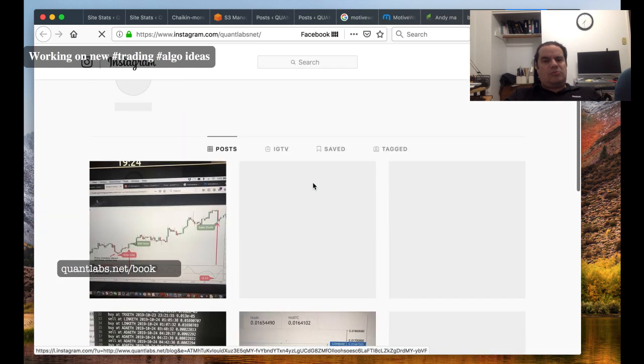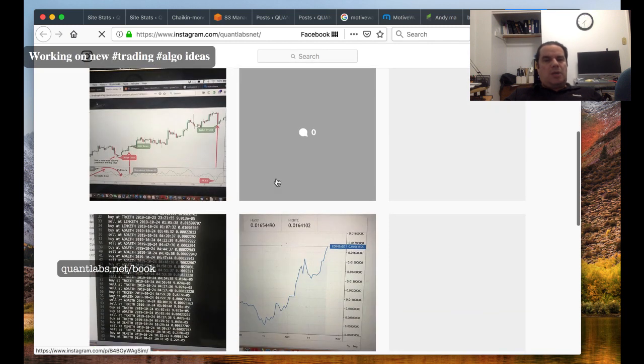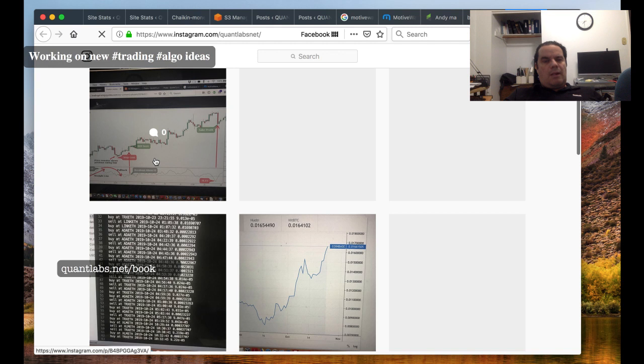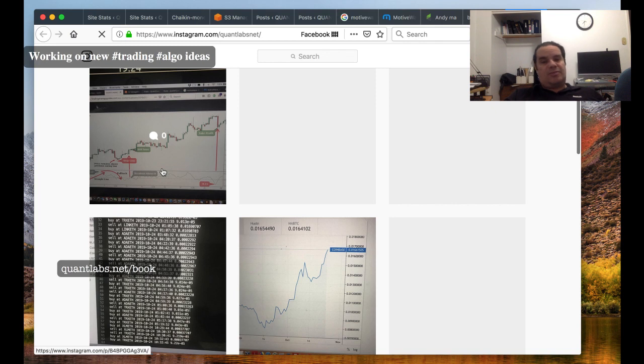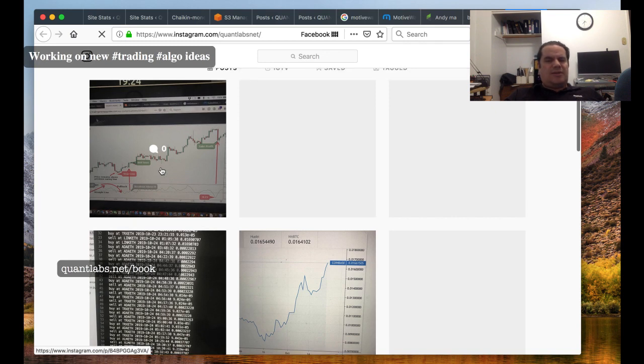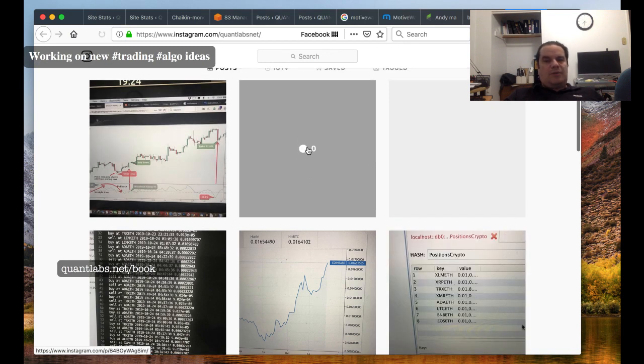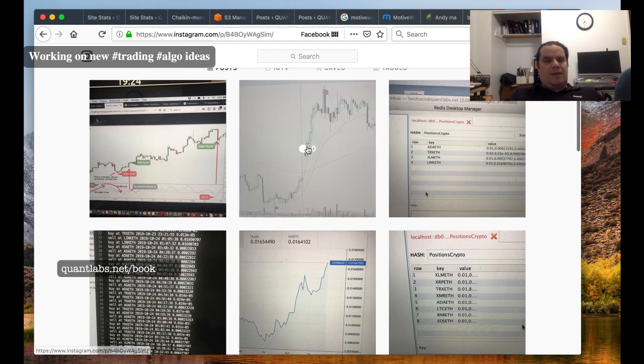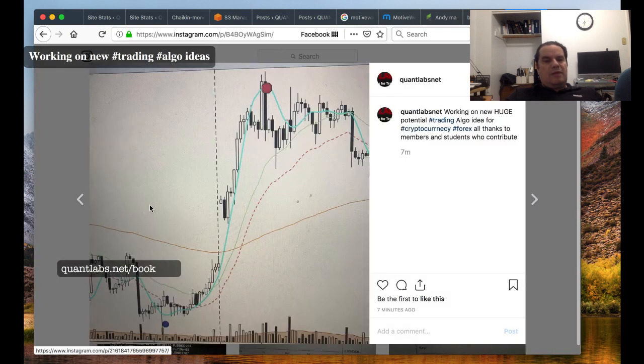So we have here two trading ideas. This one has some really good potential. Like, I was pretty surprised actually. No, actually, sorry, this one. This one right here. Now this is again all done in MotiveWave.